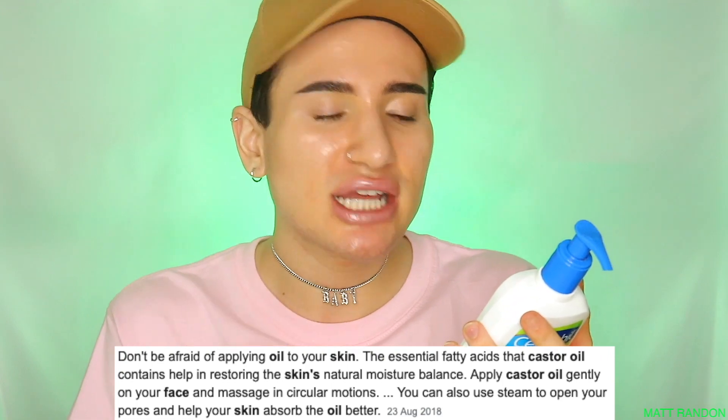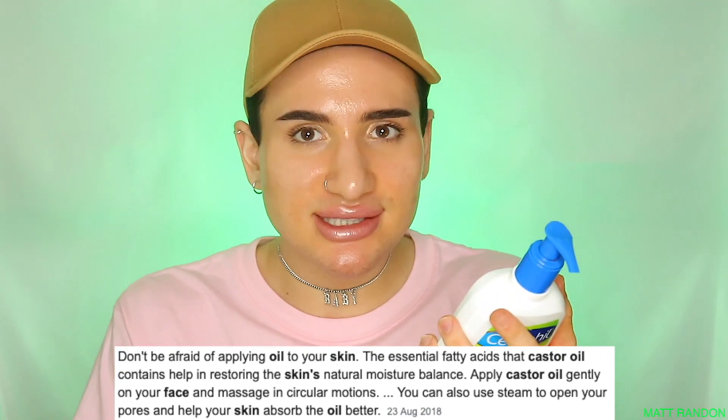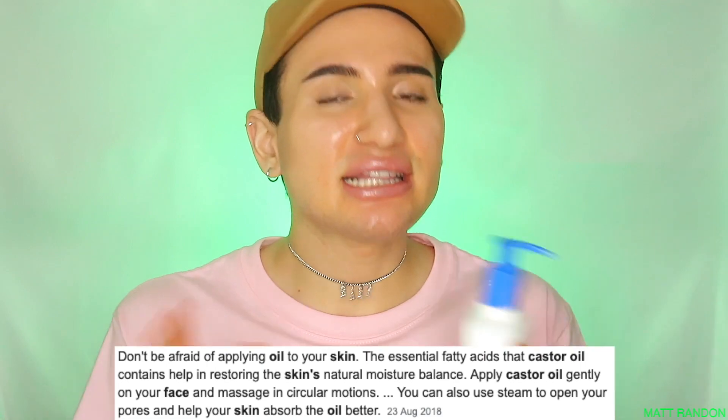Starting with the positives: the formula of this cleanser is just amazing. Cetaphil, you always snap with the formulas. If we take a quick look, we can see a lot of moisturizing ingredients. We don't see sodium lauryl sulfate — that is definitely a plus. You actually went with sodium laureth sulfate and not the evil sister. We also see castor oil and nourishing and soothing oils like coconut oil. Really, the formula is just amazing. The only thing I wouldn't like is the fragrance.